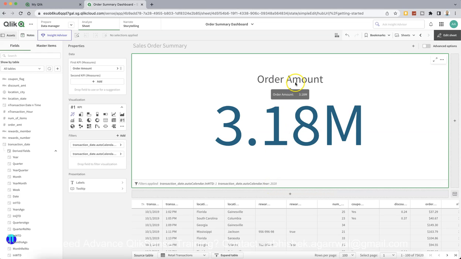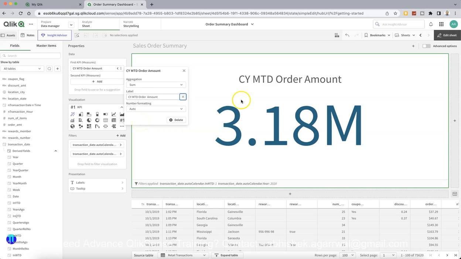So you can then modify this and I call it CY, current year, MTD order amount. So clearly indicate that it is a current year month to date order amount. Your labels should be absolutely self-explanatory for your end user.